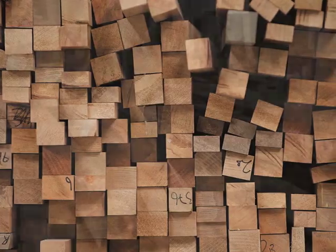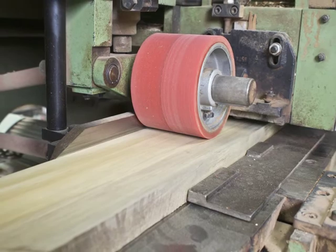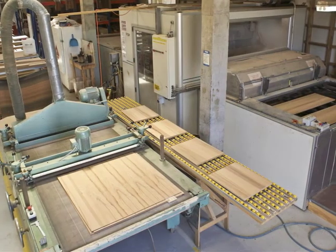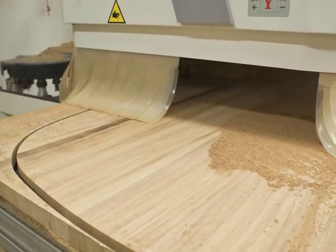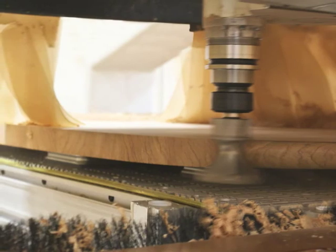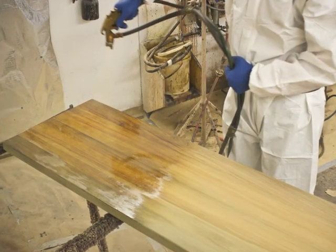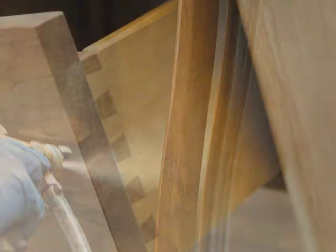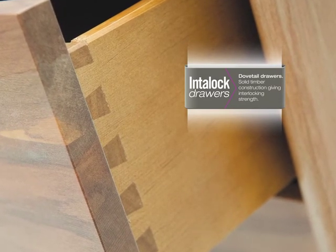The next step in the Riverwood journey continues at Soren Mobler's Specialist Solid Timber Processing Facility in Whanganui. Soren Mobler have a dedicated team of timber craftsmen who work with this unique resource to bring your Riverwood bedroom pieces to life. Carefully choosing and matching the right grains and colours to blend together, they then glue, machine, sand and assemble the pieces into chests of drawers, beds, dressing tables and bedside cabinets. Many time-tested traditional construction techniques are used to ensure the longevity of your Riverwood furniture, featuring interlocked dovetail drawer construction where the pieces of timber are interlocked together to maximise strength and stability.